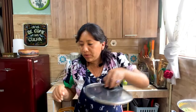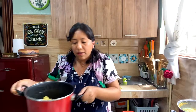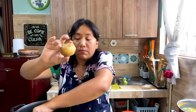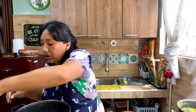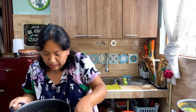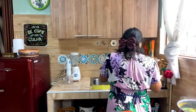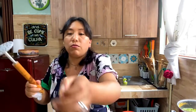So first of all, something you will need for this causa, which is one of the most traditional dishes we have in Peru, the one we love very much, is potatoes. I have boiled already my potatoes, and this is the variety we call yellow potato, right? So we're going to take some of them here, and we're going to mash them. We're going to make a puree of these potatoes. So, as I was saying, this is a very old recipe. You can find this recipe everywhere in Peru, from the Andes to the coast.